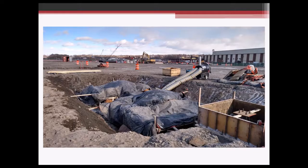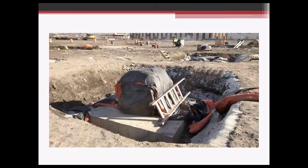It's kind of hard to tell, but here in the foreground, this looks like concrete right here. This is frozen soil. This is one of those single-digit days. And look around. They were planning for this. They got a whole bunch of blankets over here. They got a whole bunch of blankets over here. This contractor did a really good job.